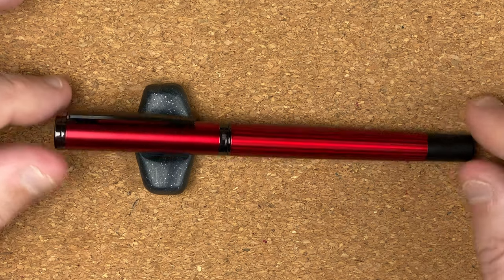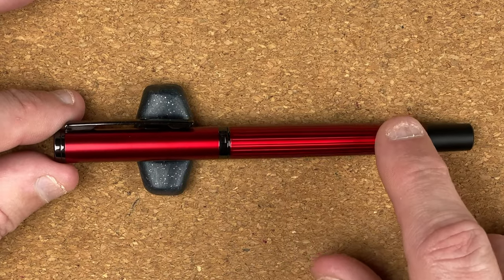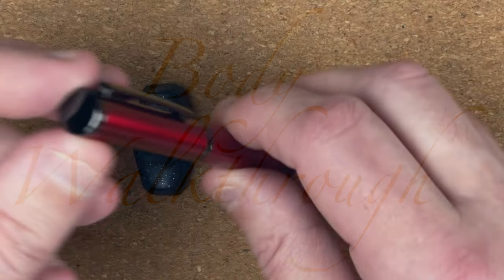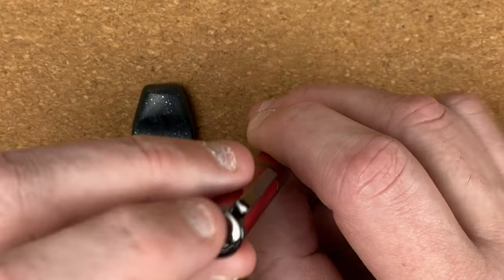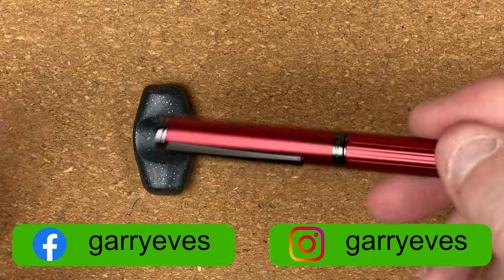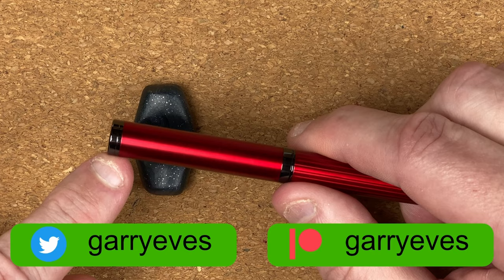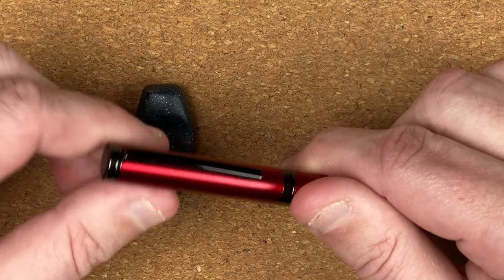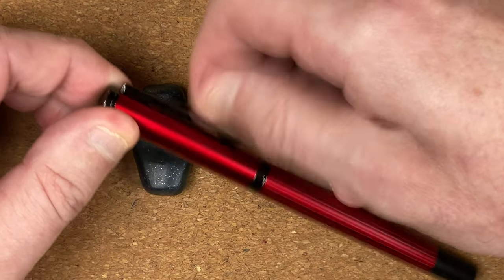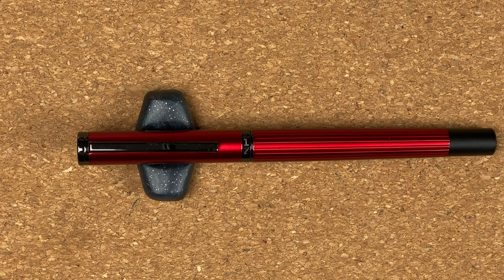Welcome down to the mat. Here we've got the Jin Hao 88 in this glorious red. It reminds me a little bit of a London bus type red. The top — we've got a flat top. It's made of metal. It looks like a very dark grey, maybe even black. It's nice and flat, so the pen will stand up there. There's a little bit of engraving there which just adds that extra interest. Below that we've got the clip — nice and springy, also in the black material. I think the black with the red really works quite well.